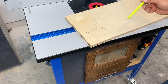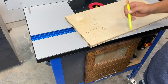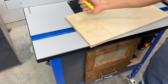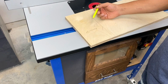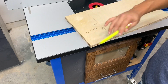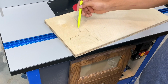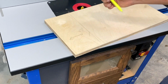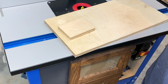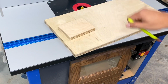Okay, so now we're here at the router table. I'm going to talk about some of the dimensions that I go with when I cut these dados. So I like to make mine 4 3/4 inch up from the bottom of the piece of plywood that you're going to be using for your sides. This is obviously not one of the sides. This is just a scrap piece of wood, but I just want to show you how I set it up. So we know that it's 4 3/4 inch, so I like to use a spacer block that's 4 3/4 inch to set the depth of my bit after I set the height of the bit. So I'm going to show you how I set up the bit, and we're going to go from there.